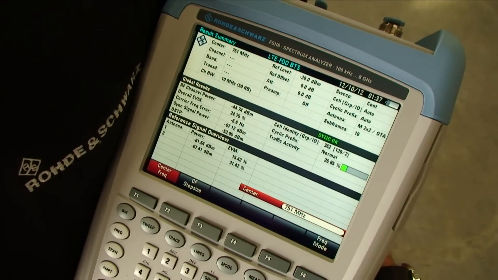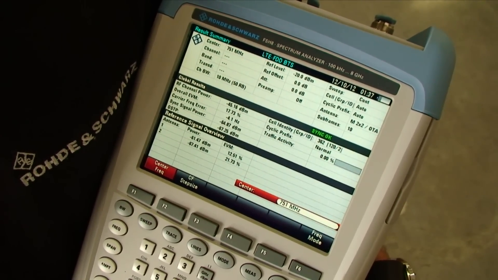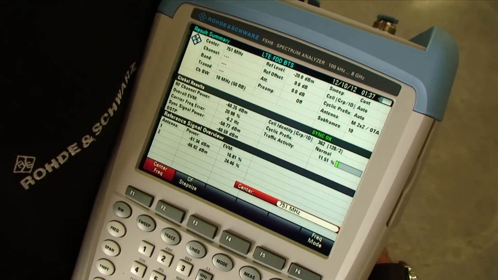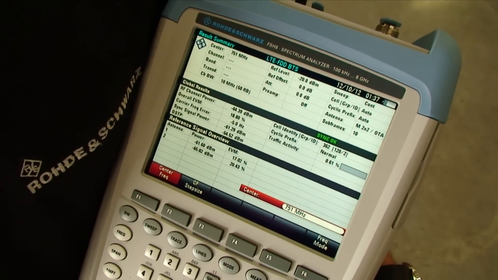In the middle part of the screen, in the bottom, you can see the LTE measurements. We've got some common ones such as RF channel power, overall error vector magnitude, carrier frequency error, and then also traffic activity to get an idea of what's going on with the LTE tower.